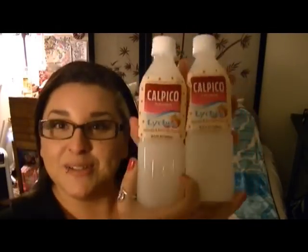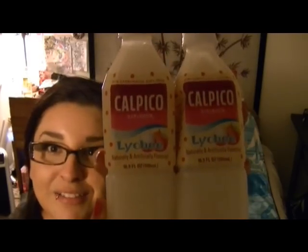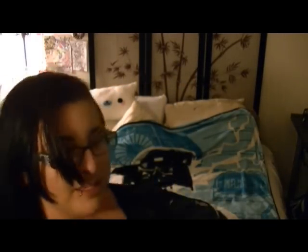So we got two Calpico lychee, one for me and one for Manny. We got this Ito En, Oi Ocha. It's unsweetened tea. It's really, really good, but that's just because I like tea unsweetened.